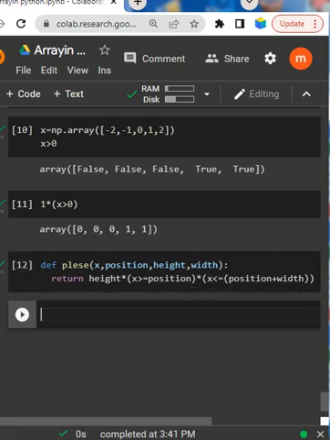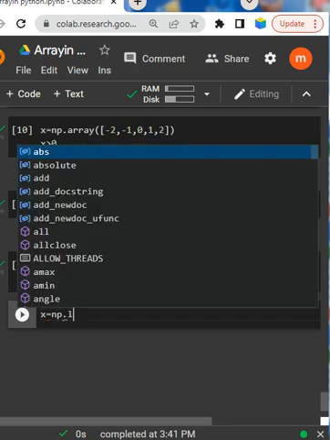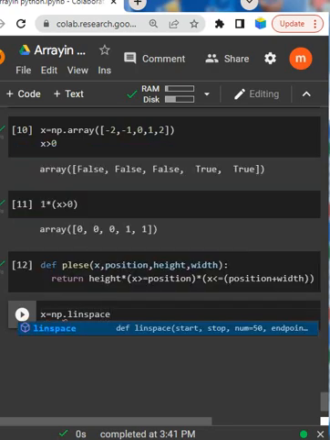So now your function has been ready, and x will equal np dot linspace.